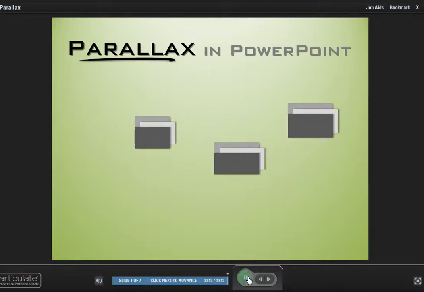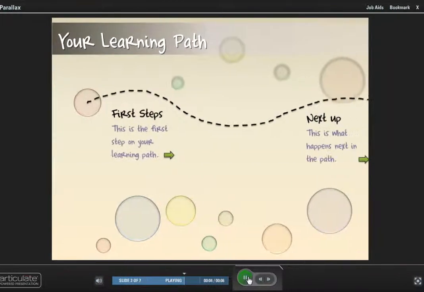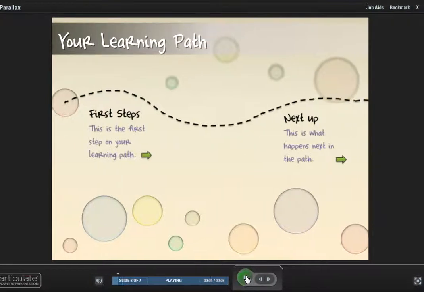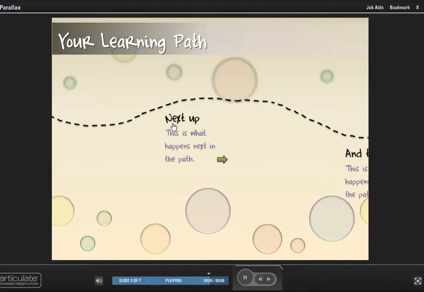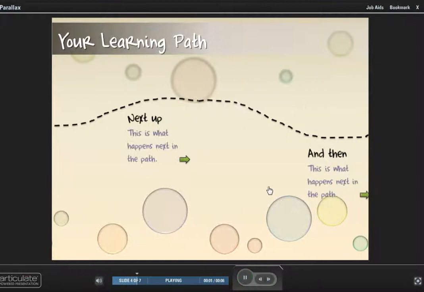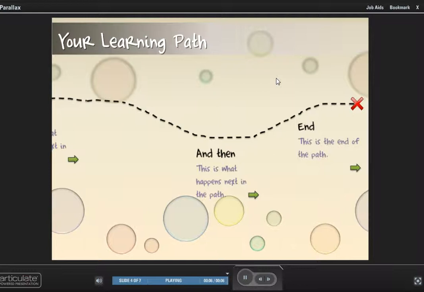Now let's go to the next slide and show you another effect. It's the exact same principle. We've got different staggering motion effects. So the background bubbles are blurred, they are farther away, foreground bubbles are clear, and then there's this little path in the middle. If I continue on, you can see that the background bubbles are moving at a different speed than the path in the middle, and a different speed than the bubbles at the front. So it doesn't matter if the back one's faster or slower, what matters is that you've got a staggering amount of speed in your animation to create the effect.